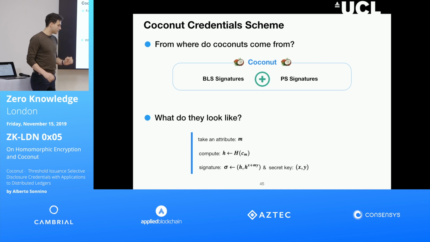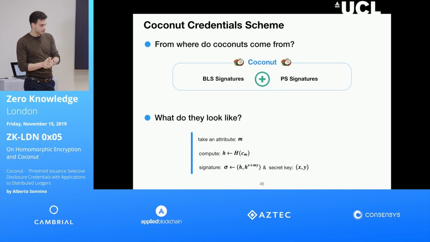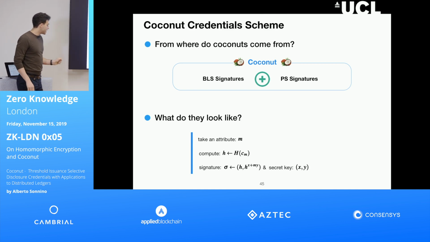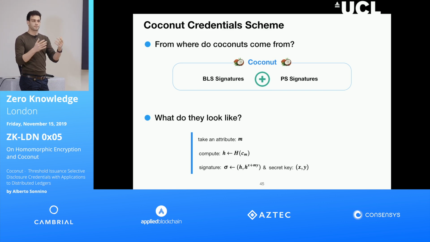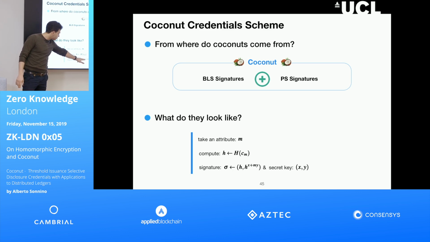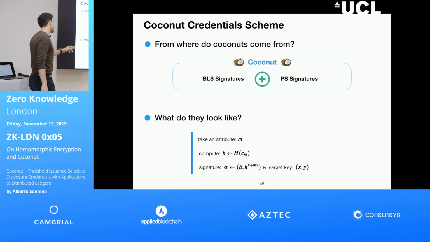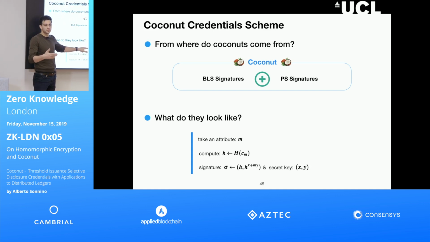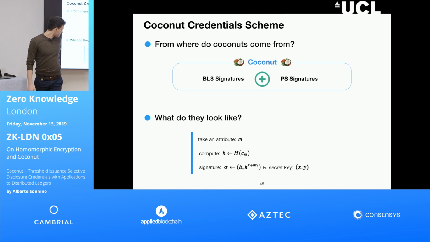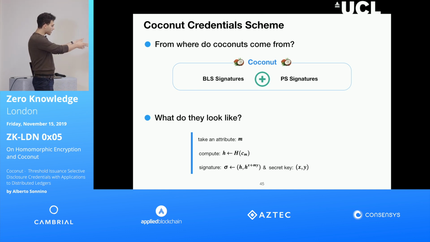If you have an attribute m, you compute a commitment to m, and then you hash to point a la BLS. You get that little h here, and to get the signature, the credential itself, you do it this way: it's h, and then h to the x plus my, where x and y are the keys of the authorities. So, what is cm there? cm is a commitment. You commit to m and then you hash the commitment, right? The structure here comes from PS signatures back then. Putting it all together is the novelty here, basically.